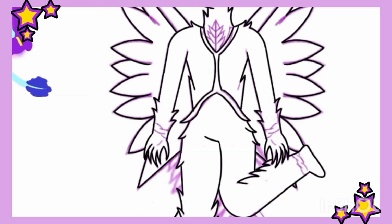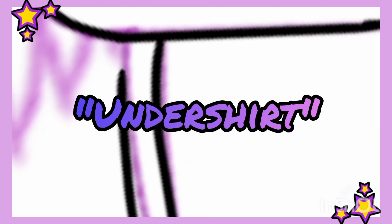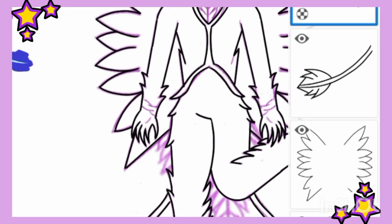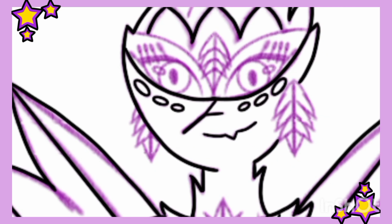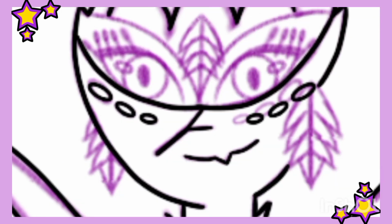You'll see that I kept the purple lashes and that I added purple a lot more in her design. The black stripe on her chest and on her waist acts like a divider to make it look like she's wearing pants and a jacket, with the undershirt, quote-unquote, being purple as well as the pants. I added a lot more light blues, mainly on her arms, on the bottom half of her face, right down to her neck, and on her tail feathers. The back of her tail feathers are also a darker blue and a yellow. There's also dark blue at the top of her head, leading to purple just underneath that.